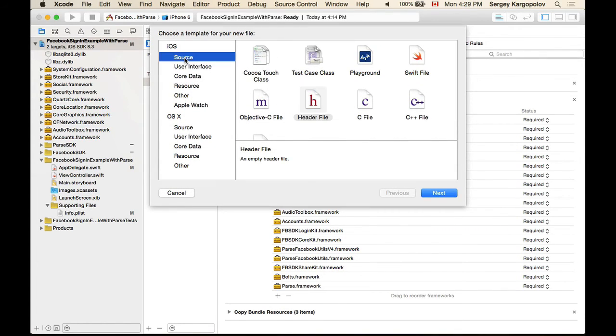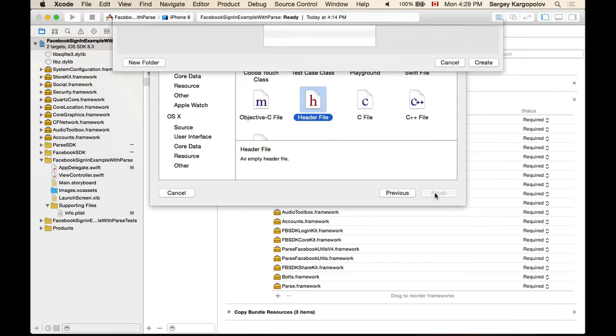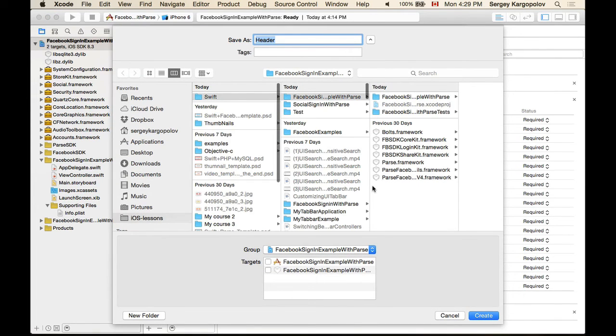then under iOS source, let's choose header file. And under header file, choose next. And let's give it a name. It will be the project name, Facebook sign in example with parse dash bridging dash header.